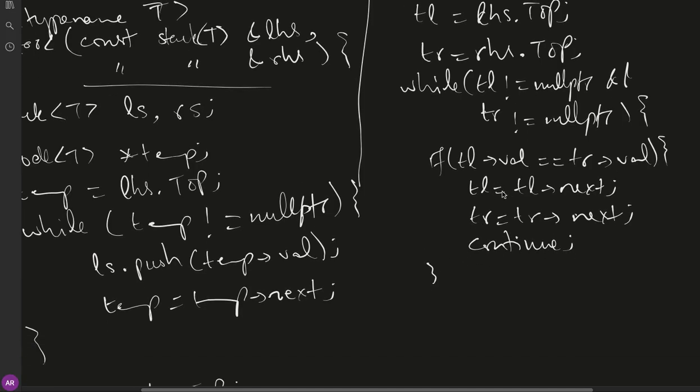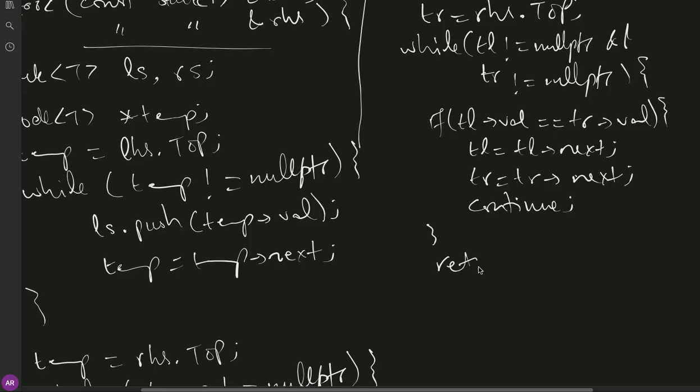And if temp left dot val is smaller than temp right dot val, we should return true, and otherwise the third case would be temp left dot val is greater than temp right dot val, right? So we just say return tl dot val is less than tr dot val.